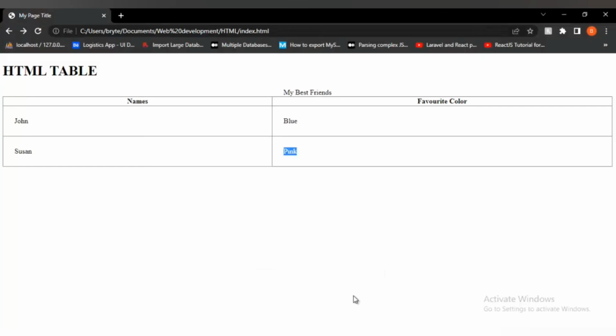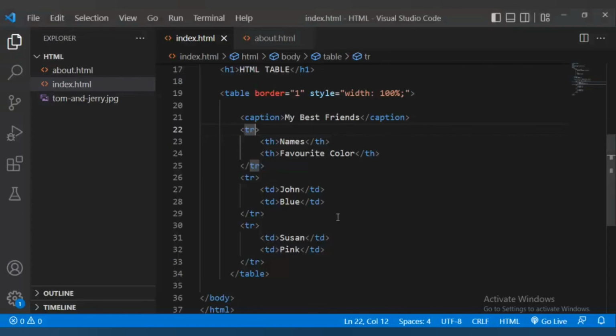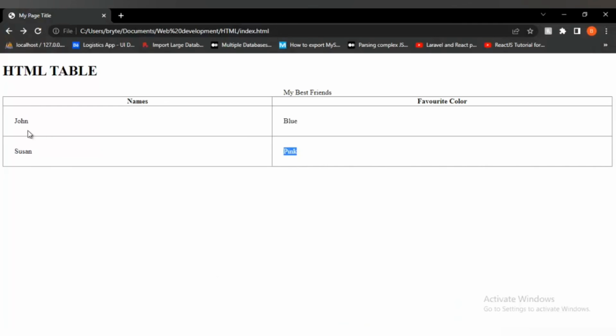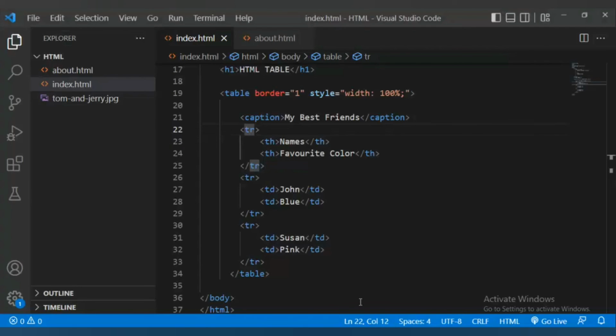So this is one row, and this is another row. We use the td element to define the table data. So the names inside here are the table data. We use the th to define the table heading.